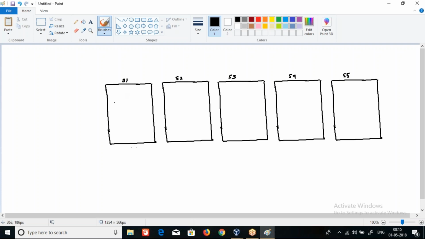Now there are components inside. Some daemons will be running inside your Kafka. Daemons means long running processes. Those daemons are called brokers: broker one, broker two, broker three, broker four, and broker five.